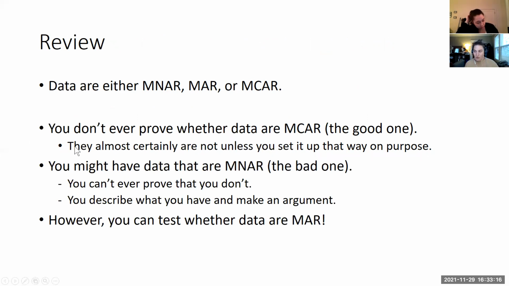And, just so you know, they almost certainly are not, unless you have done it on purpose, or unless you find out post hoc that somehow you accidentally lost some things. If you have all of your surveys sitting in a stack in a completely random order, and then somebody comes by and grabs the top 20 of them and throws them away and you don't find out till later, those are missing completely at random. So it's a really random scenario where that might come up. But generally, you will almost never have data that are missing completely at random.